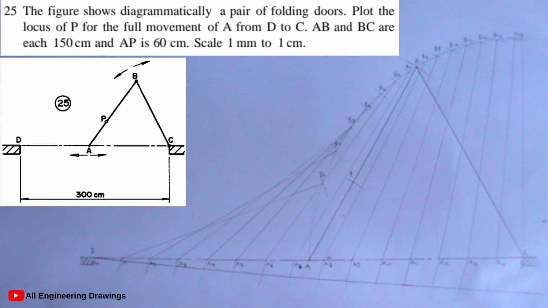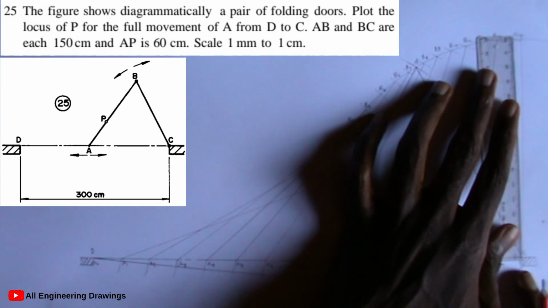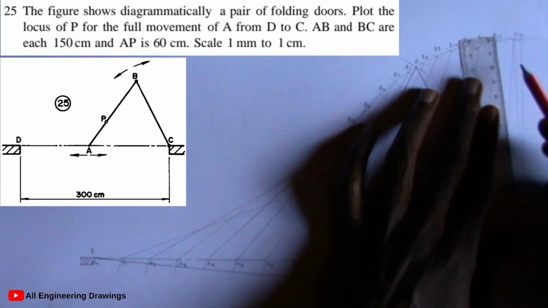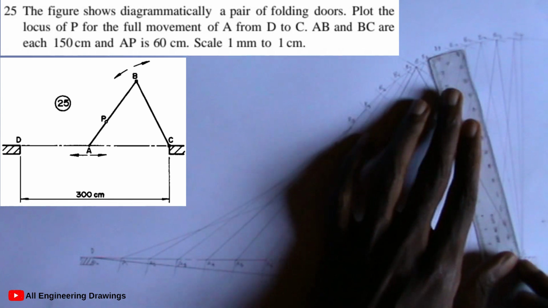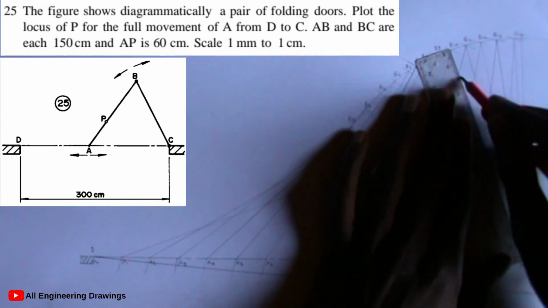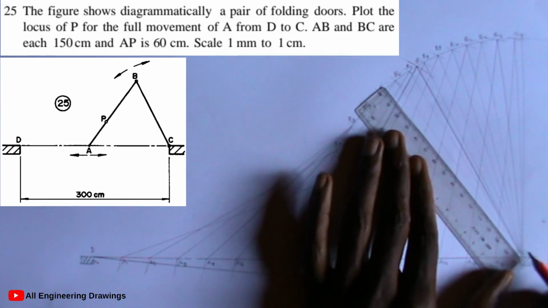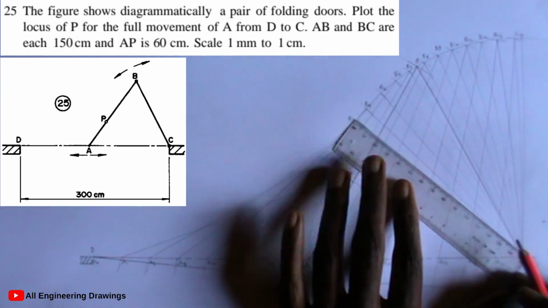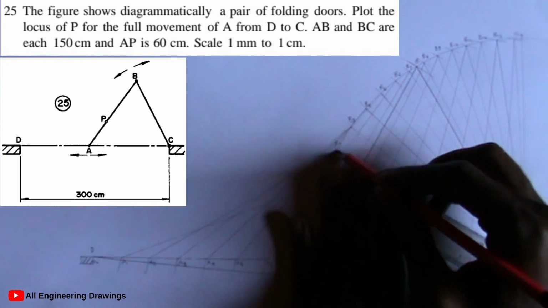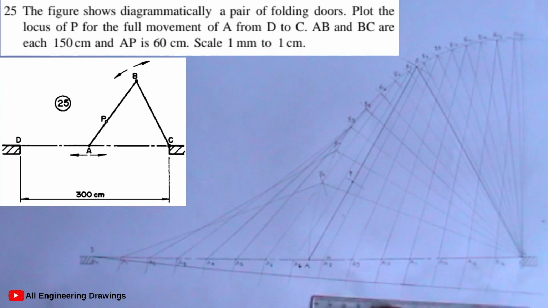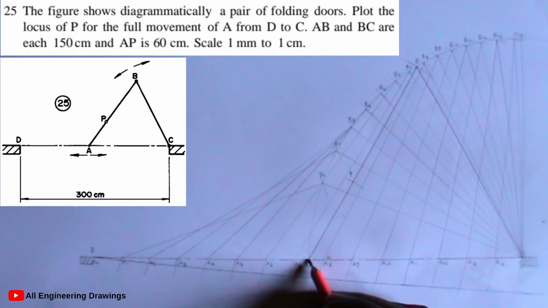So after drawing lines this way, so we have lines drawn this way. So next, we draw line from point C to all the B points. So this point here is also point B0.